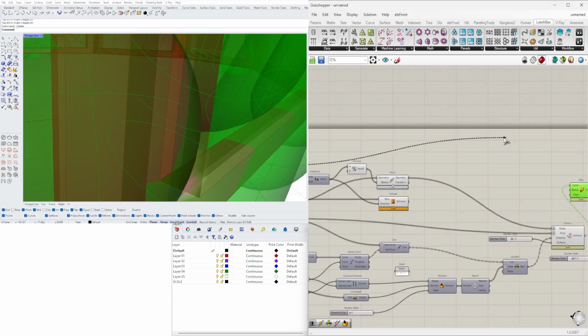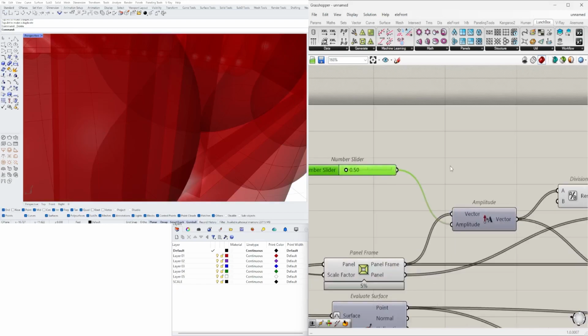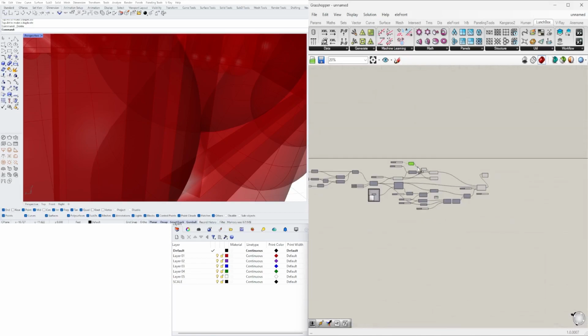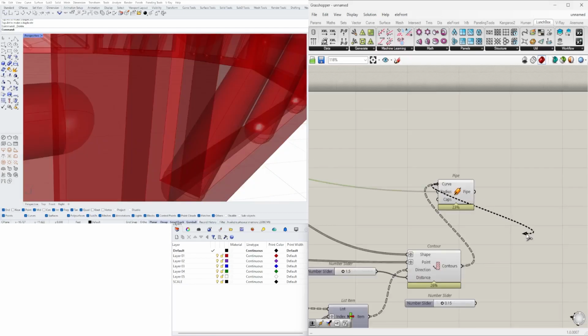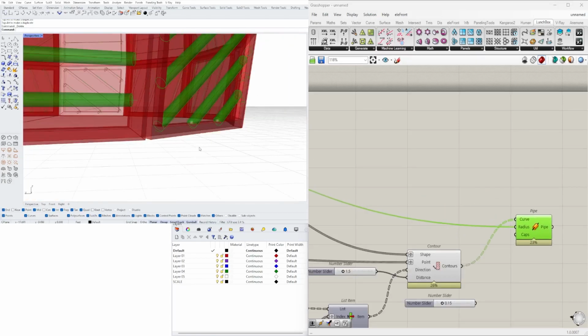So we can do 0.5 so we don't think about it, divided by 3, or divided by 2. It's going to be a 1/4 inch radius, so a 1/2 inch diameter. Will be perfect.